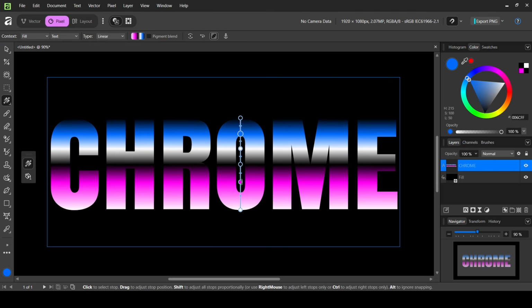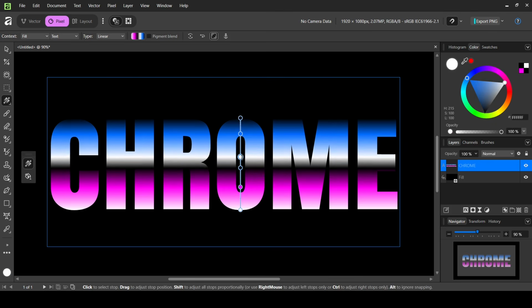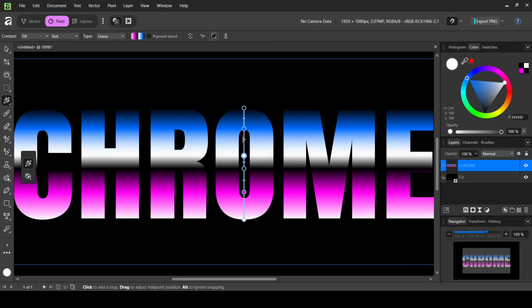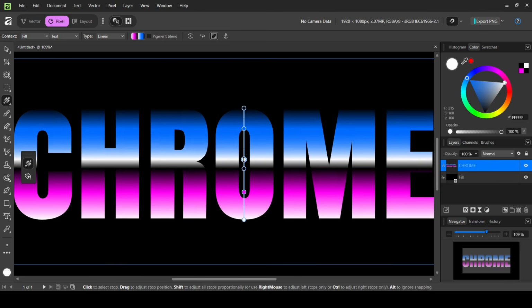So now I'm just going to adjust the gradient here by moving these handles here. I'm just going to move it here like this. So you can still, if I zoom in, for example, control the transition between the gradients by moving this point here in the middle of each gradient of each color. So I'm just going to leave it here, and this one I'm just going to move the transition between the pink color and the white color from this small handle. So for example, I'm going to leave it here. I'm just going to move the white color. So I think I'm going to leave my gradient here.